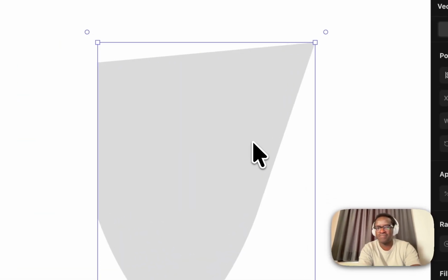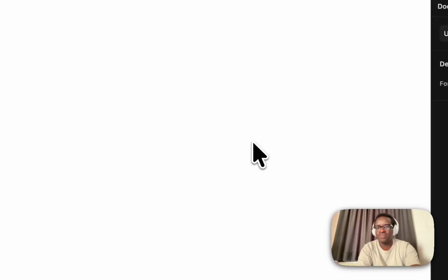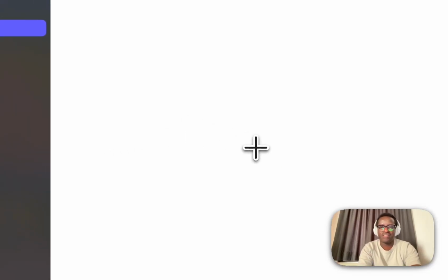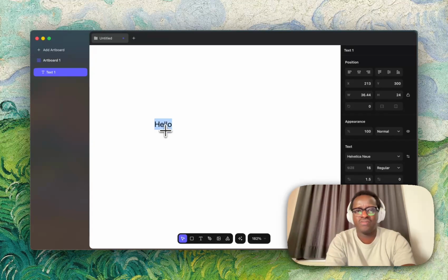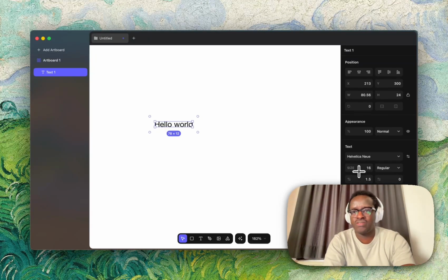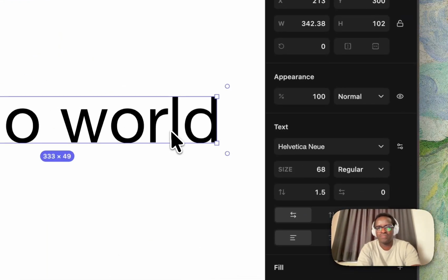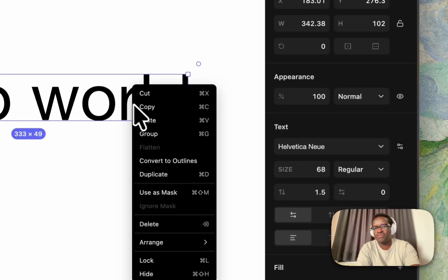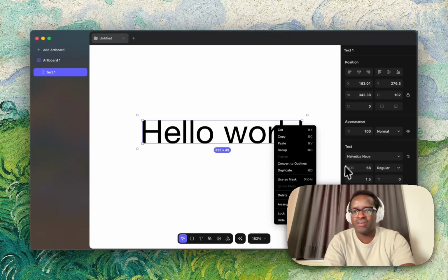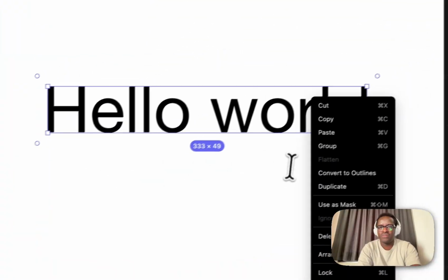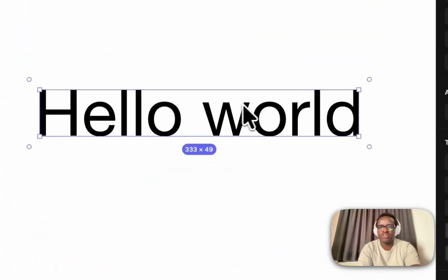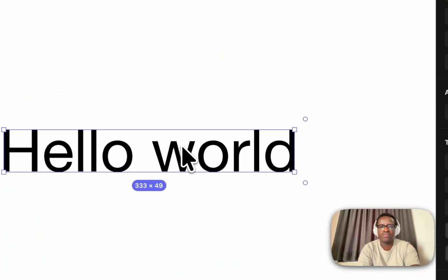So anyway, you have vector editing. The same applies to text, by the way. You can edit text. So here I've drawn some text. I'm going to make it a bit longer. This might not be good for the demonstration if it's that short. I'm going to make it bigger, and you can convert text into outlines as well. But first I'm going to show you something where we do not convert it to outlines. I want to demonstrate how the text actually works.